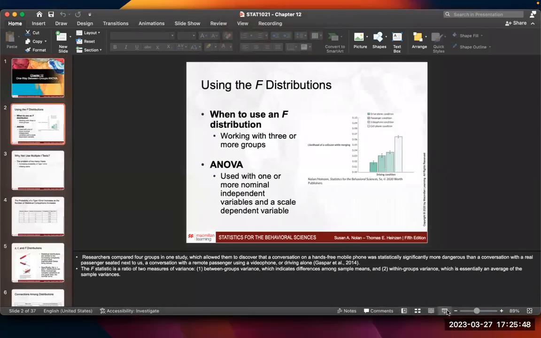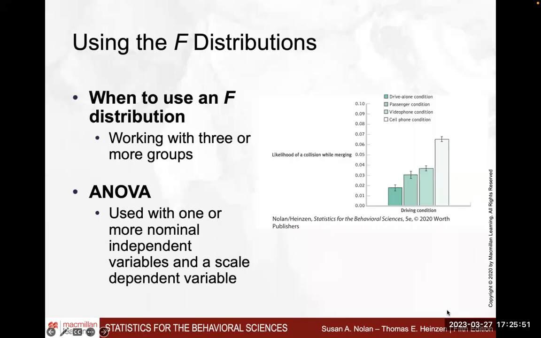Let's think of the driving condition. You have four different conditions, and the cell phone condition is higher. But what if it was the same individual driving those four different conditions? They participated in that experiment, and they drove up that highway and all the way around. They did it the first time, very low risk. Then they did it the second time, there was a passenger next to them, and the guy keeps on talking, and it's really annoying, it's exhausting. Then the third time, they drive with a video phone already, and you see a higher risk, right?